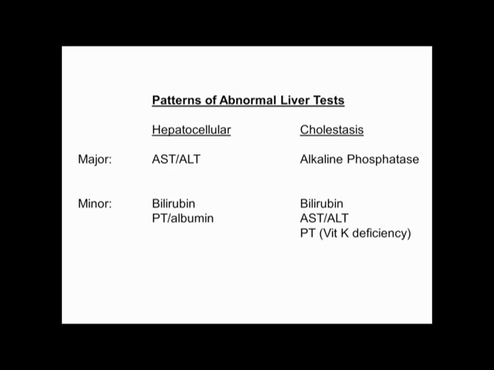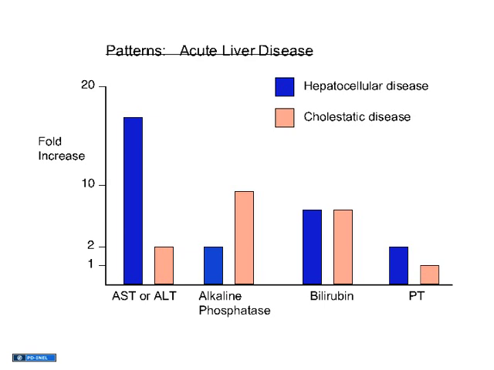These other things are not in and of themselves specific enough to tell you for sure. But if you look at a bunch of them and they're a little jaundiced, but there's a lot of ProTime abnormality, I'd go more for hepatocellular. But it's these two that you should focus on. So if you have a viral hepatitis, for example, an acute viral hepatitis, you're likely to have a much higher transaminase related to alkaline phosphatase. This is how many fold the normal limit.